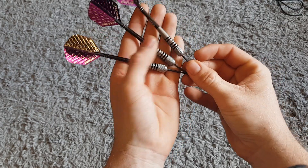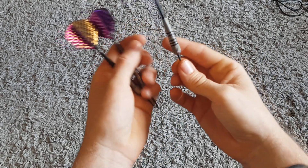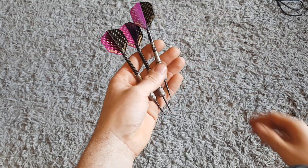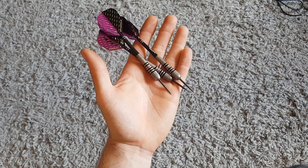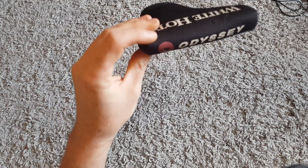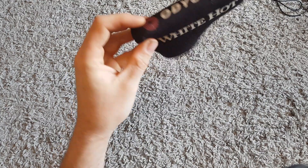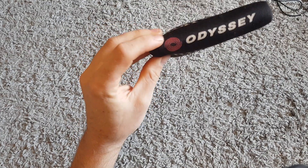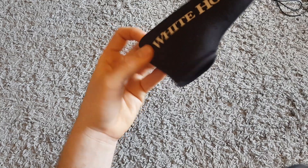Next, just a few darts - paid two pound. I don't think they're anything special, couldn't find the proper maker of the actual dart only the stem, so I'll hold on to them and put them in a job lot when I get a few more darts. The only golf item I picked up today was this putter head cover - Odyssey White Hot, very good golf club brand. Paid 20p for this, I'll chuck it in with my others and do a job lot.